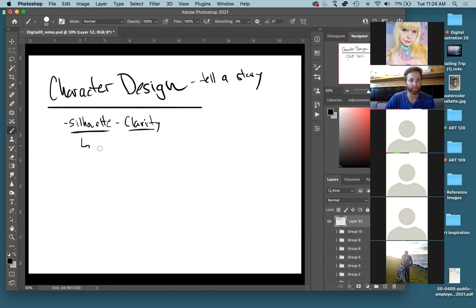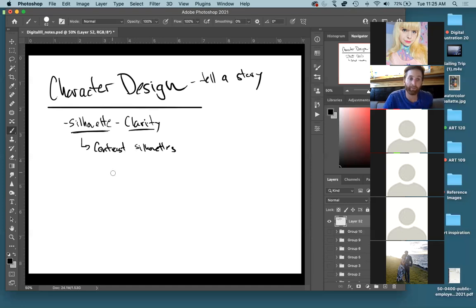And for those silhouettes, you also want to contrast those silhouettes. So that means you don't want two characters to look exactly the same when they appear on a page together. So you want those silhouettes of your characters to look dramatically different from one another.